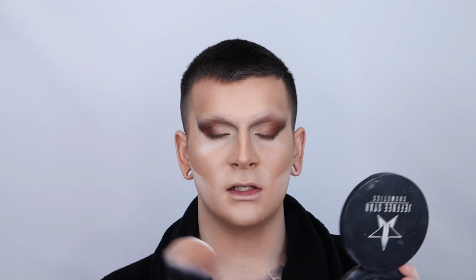Now for the rest of the face, I'm just going to use a nice big fat powder brush. I'm going to dip into some more of that translucent powder. And now I'm just going to dust most of my face. I'm going to use a different coloured translucent powder for the contouring itself, so it keeps a little bit of the colour.